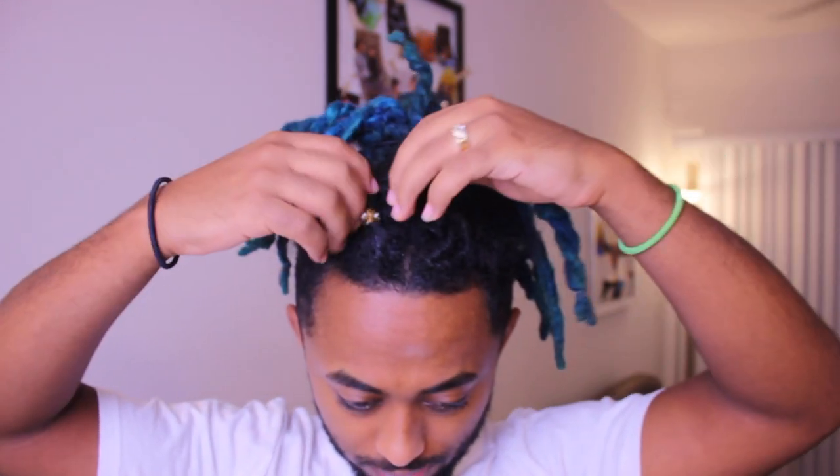Taking it out. And as we take it out, I'm going to show you guys how to get curly dreads if your dreads are not curly. That would have been cut if it wasn't, you know.